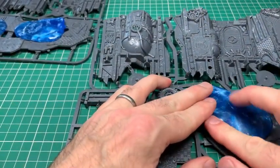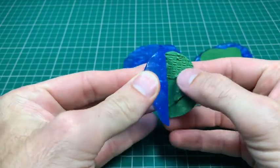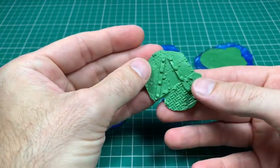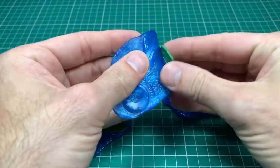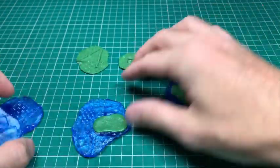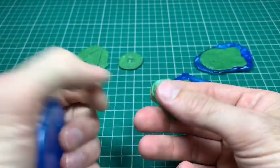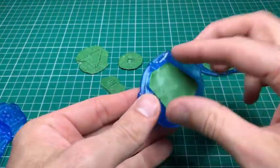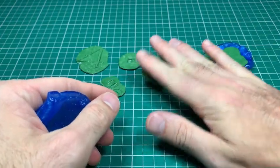So I made those moulds. I knocked up sort of 5 pieces in quite large sections. You see here, and this is clearly larger than a base, but we'll deal with that in a second. And I've tried to cast up different parts of the scenery, so I've got something slightly different on each one. With the one you can see here, there's a little indentation, so it's going to give depth to the model. Some are just like the metal panels, some here are like some cabling or whatever. So just 5 different bits, and that's what I would recommend you do. So we're going to have a coherent theme across the bases, but just something a little bit different on each one.